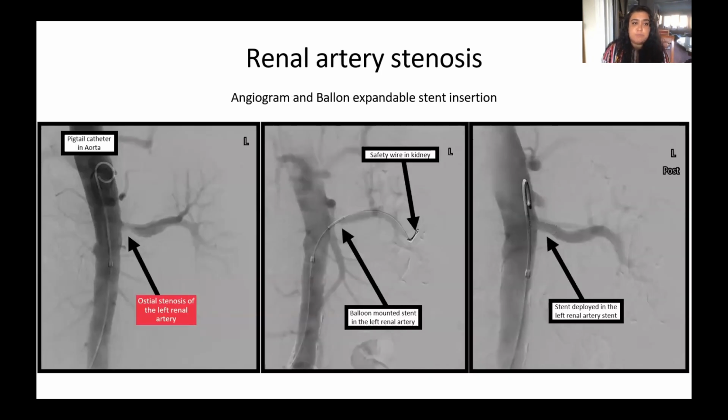A second case I'm going to talk to you about is renal artery stenosis. This is a very interesting case. It's a gentleman who's 87. He had a background of renal cell carcinoma, and he has had a previous nephrectomy. So he's only got a solitary kidney. With a solitary kidney, you've got to be very careful because this is now a slightly higher risk case. He had abnormal worsening renal function, and he had an MRI done which showed renal artery stenosis. So they wanted us to treat this renal artery stenosis to prevent him from going on to full-time dialysis.